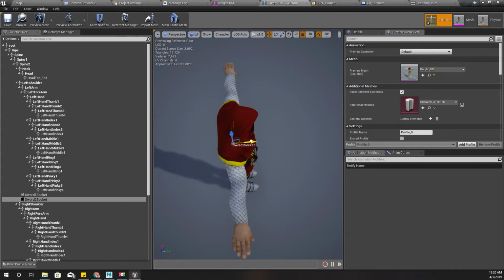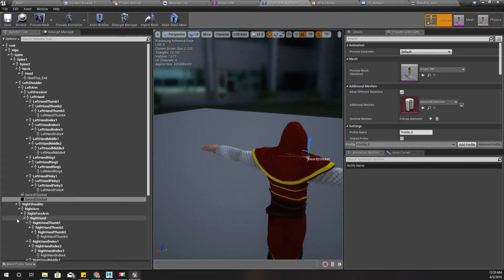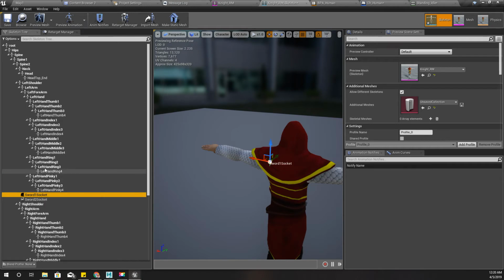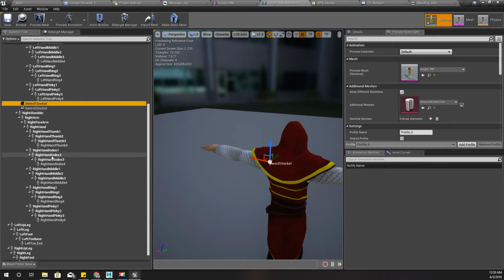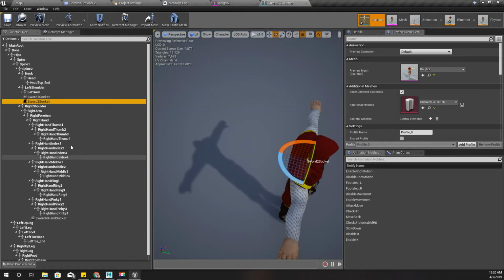Okay, yeah. Now, do I have any other sockets? I have sockets. No, I should check here and the other project.